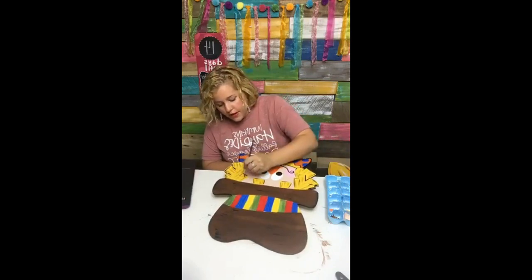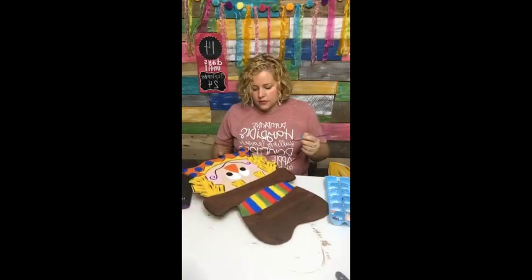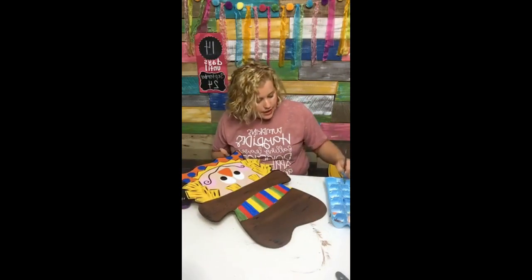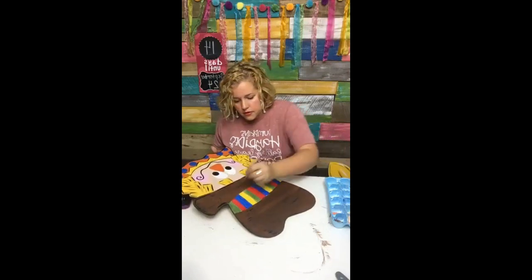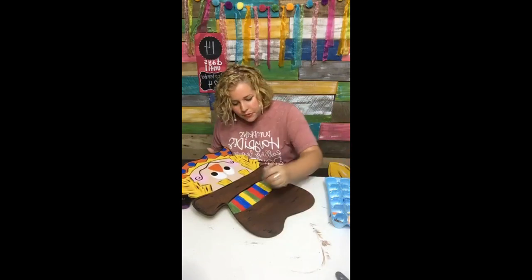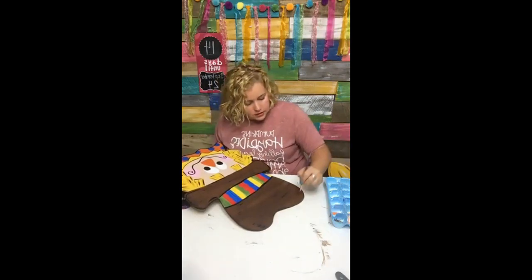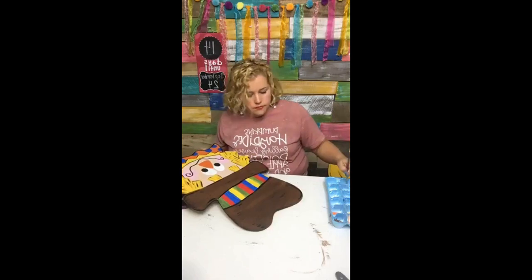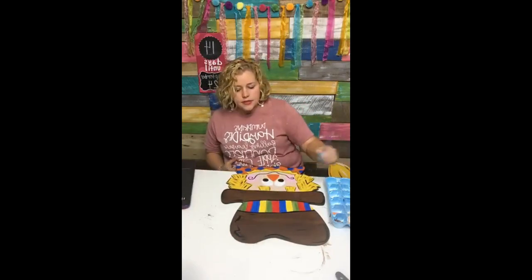I have been doing this a long time and I promise the more you do it, the easier it will be for you too. I can paint a door hanger now in a fraction of the time it used to take me — it used to take me two to three hours, and now I can do one in like 45 minutes or less. I'm going to go back and do some lines on the eyes too, but I need a thinner brush for that. We're just putting some cute little wiggly lines and stuff on the hat.